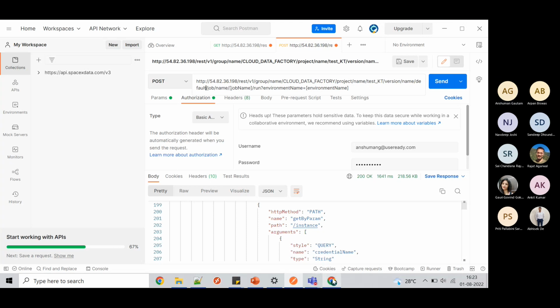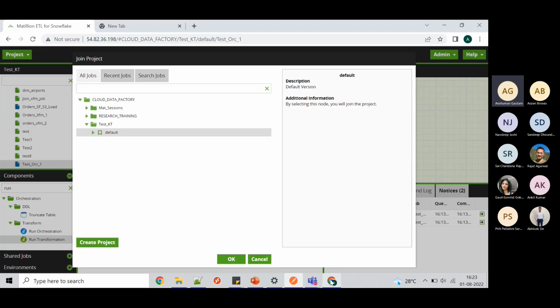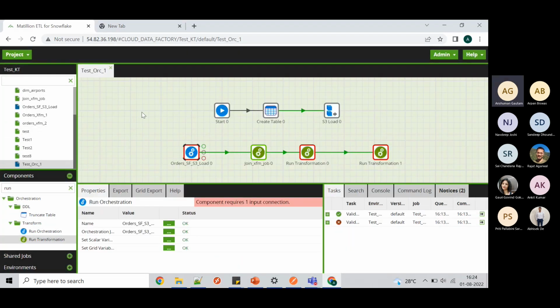Now, job name, which job we want to run. So let's take a job. We would want to run this job only, test org one. Again, as I have said, we can only call orchestration jobs from any of the schedulers. So even if we are using a third-party scheduler, the inbuilt scheduler, or we are using API calls, we can only call the orchestration job.